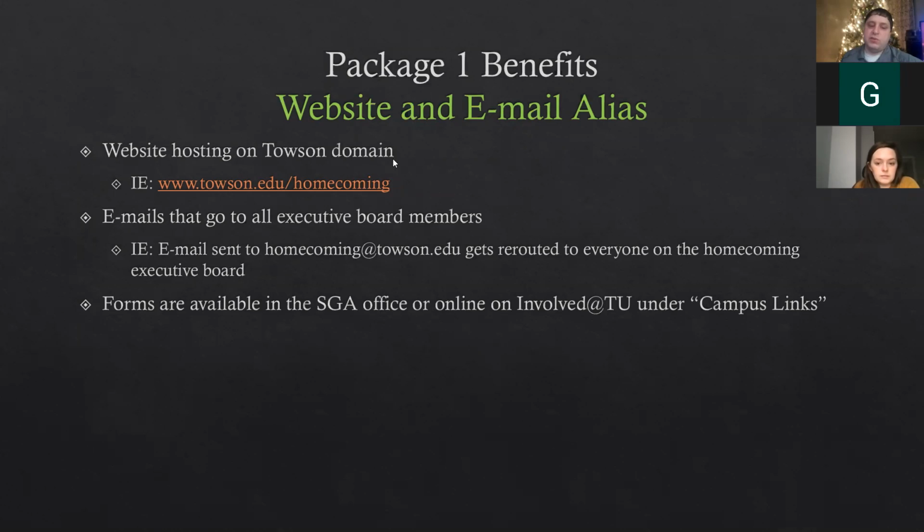So if you're interested in this for your club, specifically with the email alias, like homecoming@towson.edu, I have to try to explain this because for a lot of groups, it's not an email account. What it does is anytime you email homecoming at towson.edu, you can have it reroute to any individuals you would like, let's say your whole executive board. But you can't actually send outgoing mail from it. But what's kind of nice is if you have that, then if you're BSU at towson.edu, and your officers change, you can just switch who it reroutes to, so that you can use that same email alias on all your marketing. The forms for this are available online under Involved at TU.